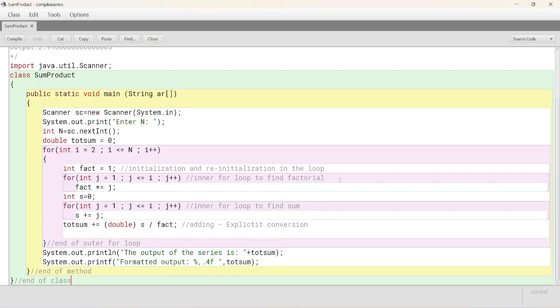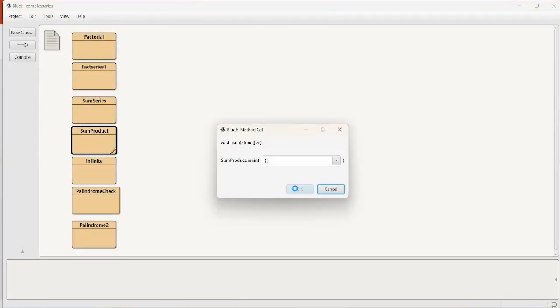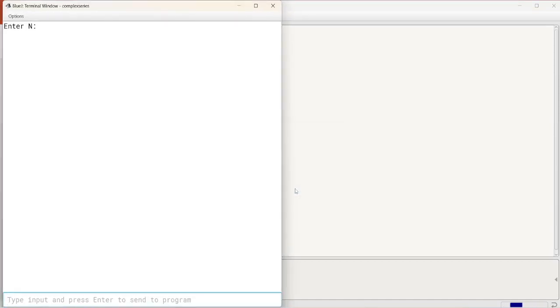So Control K and execute the sum product program. Sum product main. Okay. Enter n. We have decided 3, 2.50.